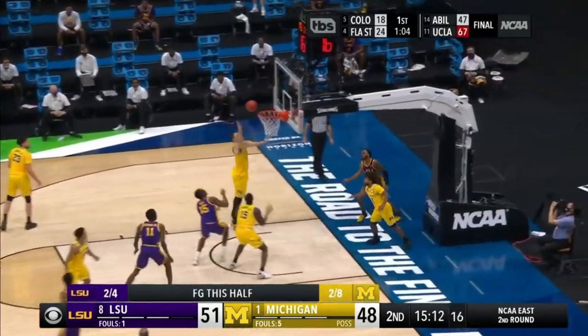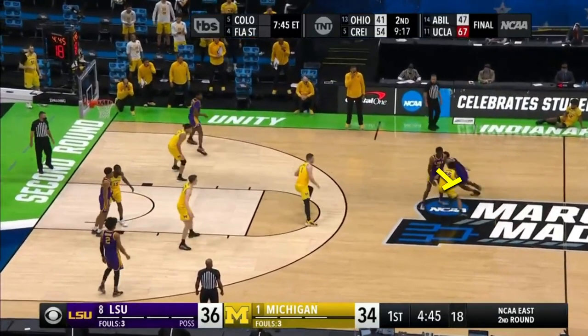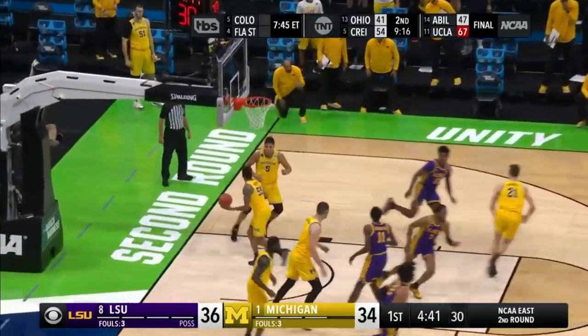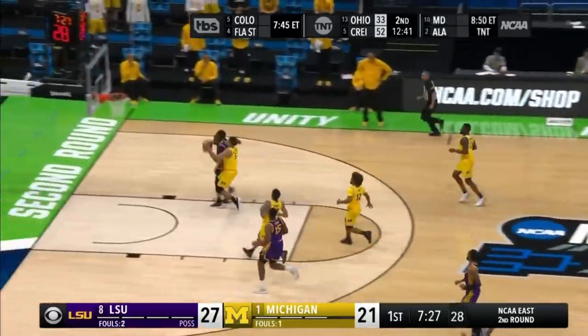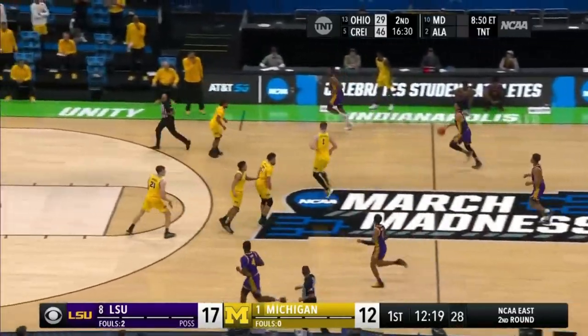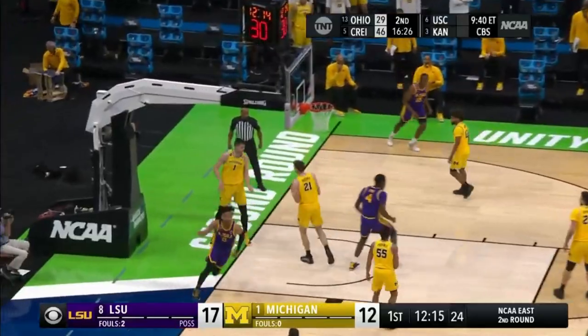However, there are no easy answers to beating this extremely solid Michigan defense. LSU could have laid out a bit of a blueprint for the Noles. I really like this high ball screen look — it pulls Dickinson away from the basket and makes him defend in space. FSU also needs to speed up Michigan. They want to slow you down, and they have proven time and time again that if you can't speed the game up, they'll slowly wear you down with their size and shooting. LSU did a good job of running the court at any opportunity.